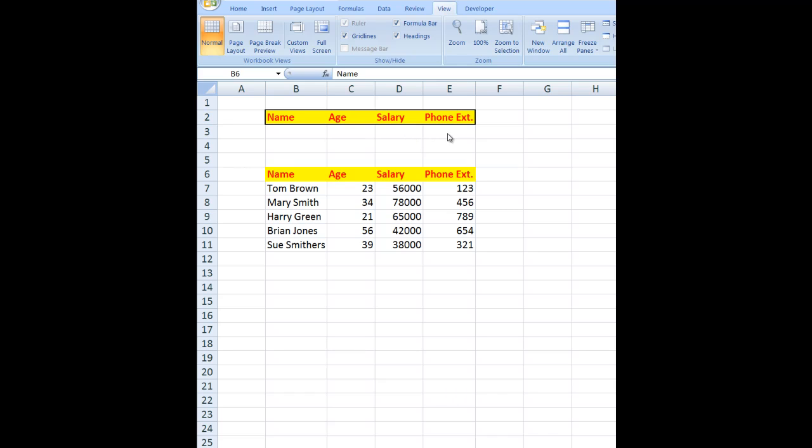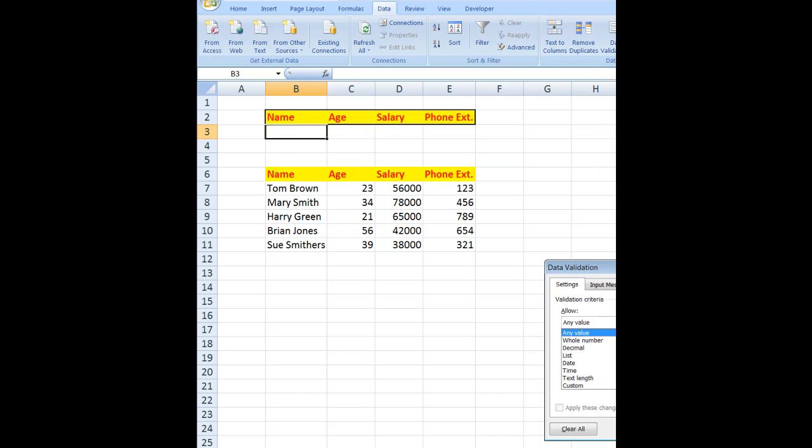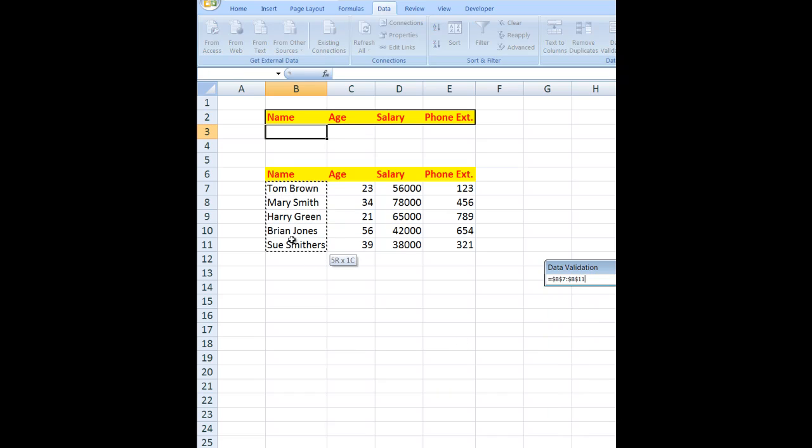So the first thing I'm going to do is, in this cell, I'm going to create a drop down list by going to data validation, allow a list, and the source of the list is down there. So I'll click OK, and now I see that I can choose any of the names from that list.